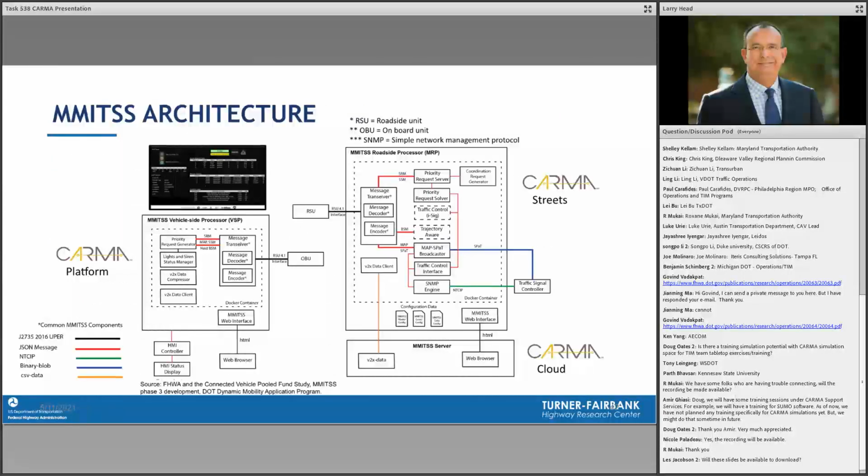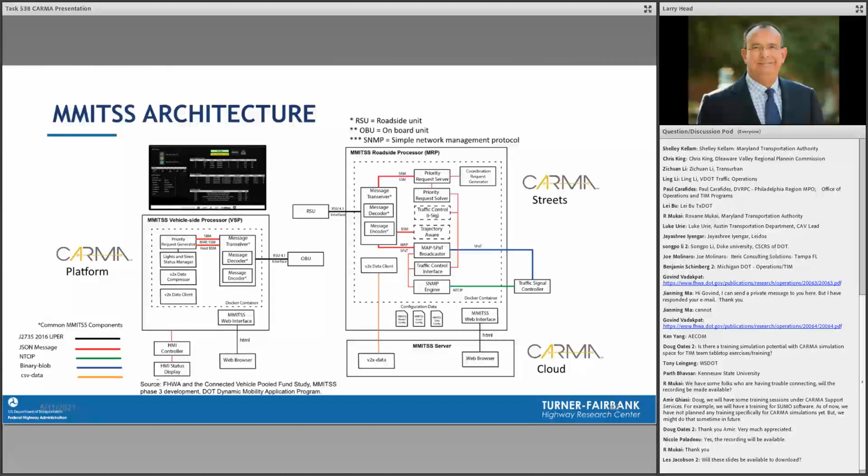This is probably a difficult slide to read, but the point of the slide is to take the MITS architecture, which on the left side consists of a vehicle side processor where the priority request generator resides and where it generates the SRM message that then is sent over the wireless communication from the OBU to the RSU to the MITS roadside processor, or think of that as being an edge processor where the priority request server resides. And that is where this collection of priority requests is managed, and then the scheduling problem is solved, and then it's implemented on the signal controller. And that's also where coordination is managed. And then finally, we have a management system at the higher level that allows you to do configuration and collect data and things.